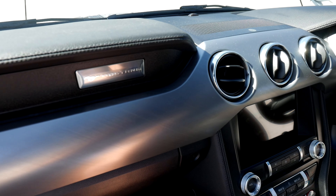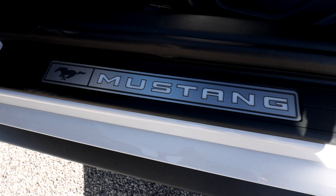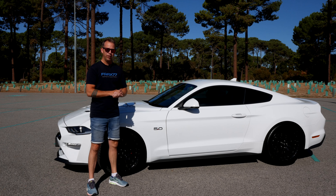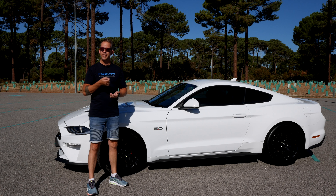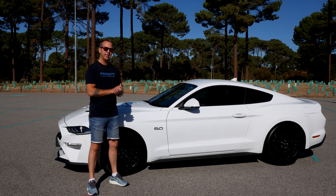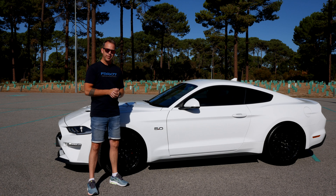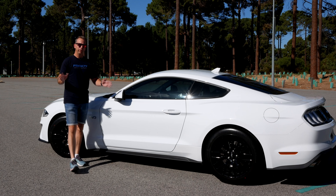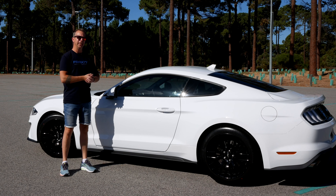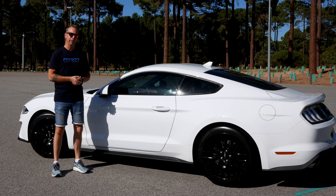Inside the cabin you'll find a retro-styled cockpit with some premium materials and some not-so-premium materials. The tech is good but not groundbreaking. But with the imminent arrival of the latest Mustang, Ford's interior design manager Ricardo Garcia has promised that the next Mustang is going to be the most digital version ever, which might help bring this cabin up to date. I'm not going to give a full review — there's plenty of videos out there for that already. Besides, we have some modifications to fit to this car, and having never driven one of these, I'm keen to see what all the fuss is about. So let's go for a drive.